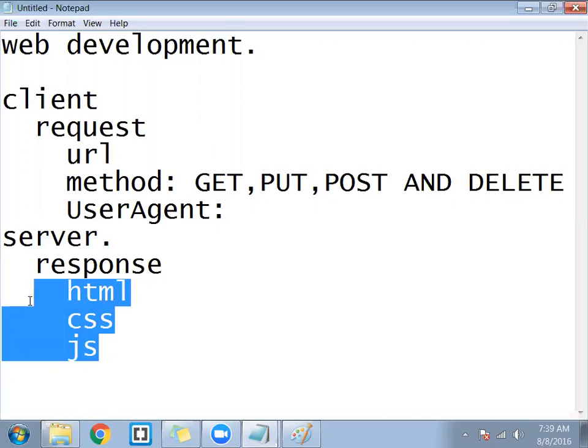The server could be anything. It could be a Tomcat Apache server. The application could be a .NET application, or a Java application, or a PHP application. At the end of the day, server is going to give you those 3 files only. What are those 3? HTML, CSS, and the JavaScript. Only these 3 you are going to get. Am I clear? So what is the purpose of each and everything?